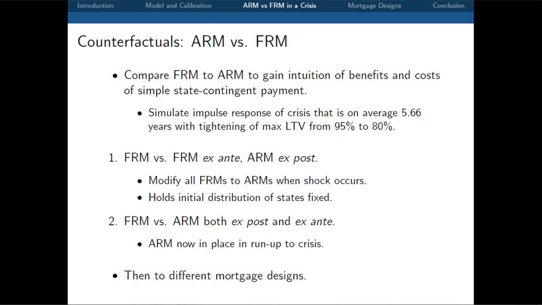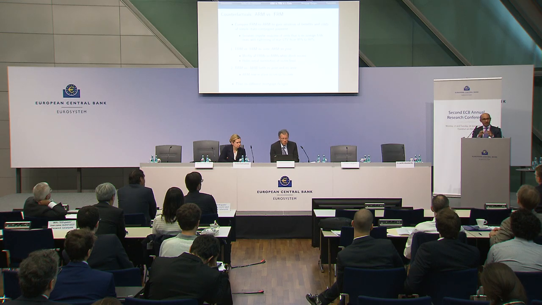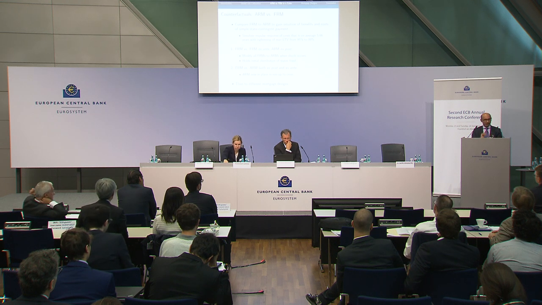What I'm going to take you through is, as I said, rerunning the 2007-2009 crisis. This means I'm going to feed in income shocks that look like income shocks in the world. I'm going to tighten the LTV constraint from 95% to 80%. That's going to decrease housing demand and push down home prices. I'll show you a slide in the next picture. Just doing those two things reasonably represents what happened in the US from 2007 to 2009. That simulation is under the assumption that everybody in the world has a fixed rate mortgage, a long-term fixed rate mortgage.